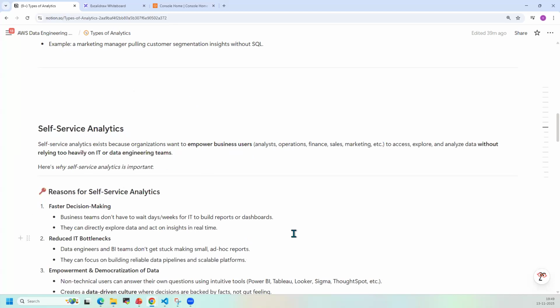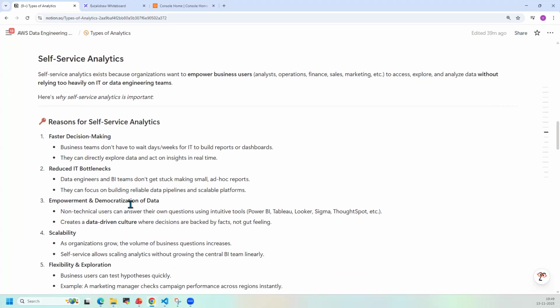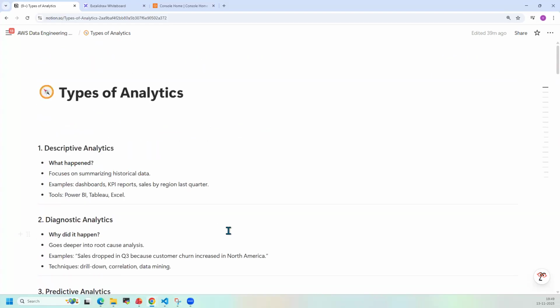Self-service analytics is again a very good use case in the current scenario. A lot of companies are working on this. A lot of organizations have already built self-service analytics. This helps organizations make faster decisions, so you don't need a BA. You can directly work with the data models here. So in the real world, there are multiple analytical systems. As a data engineer, we are going to work, and our data is going to be used by these teams.